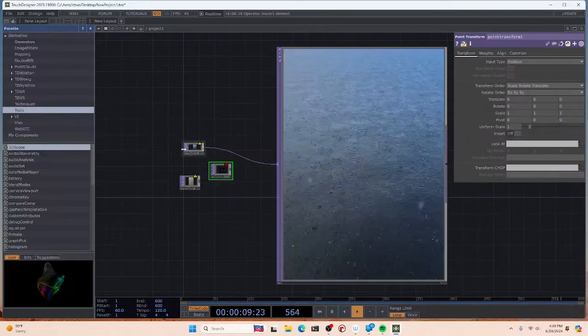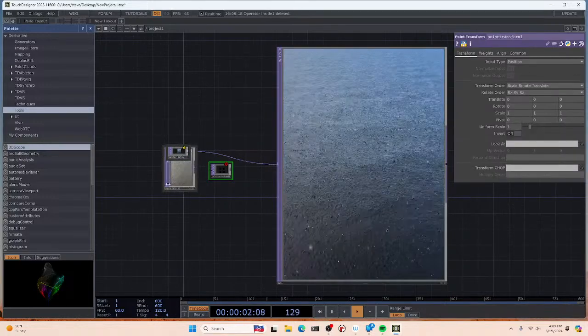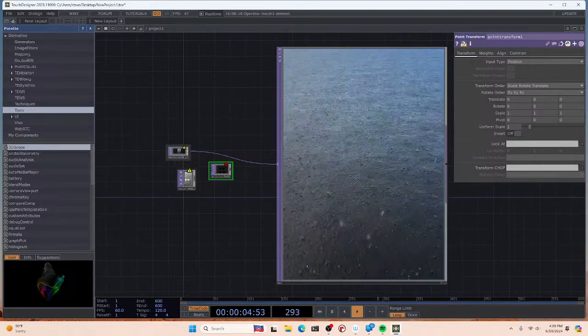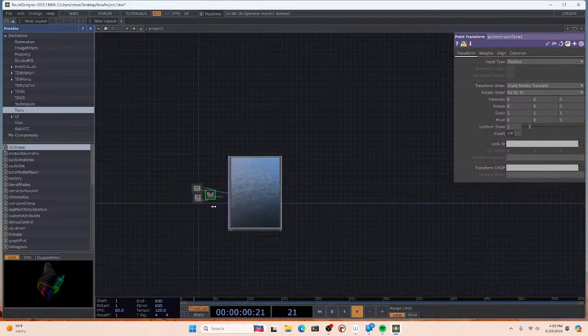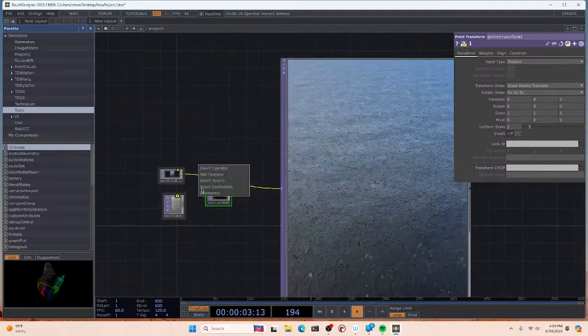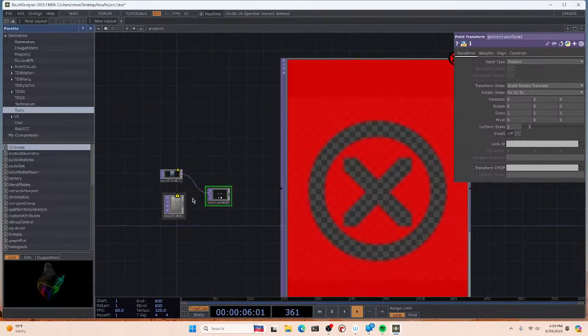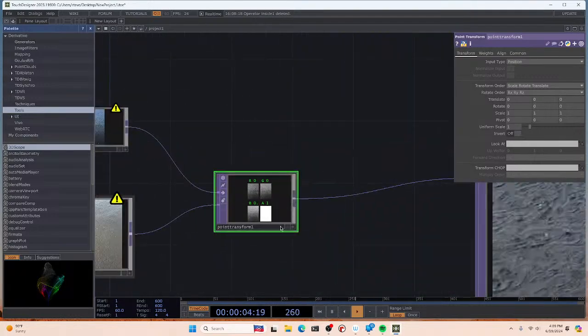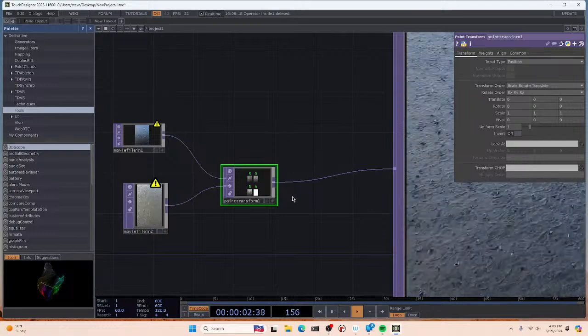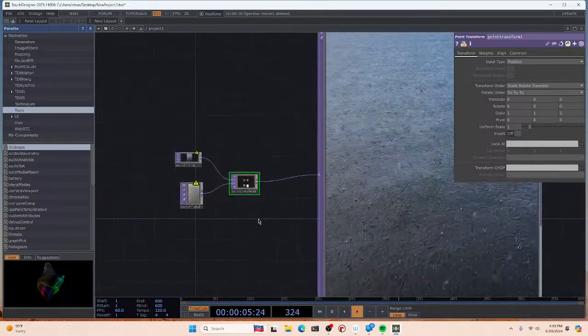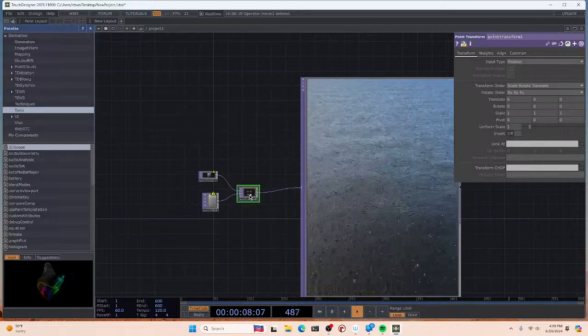You know what? Let's take these as two separate images. Okay. Interesting. Okay, and then what is this doing?